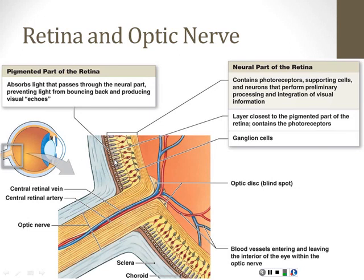In a lot of animals, your cats and dogs, cows, and many other animals, this pigmented part is actually reflective. So like when you look in your dog's eyes, you see this kind of greenish reflection sometimes. Cats, it's usually kind of this yellow-orange. It's because their pigmented part of the retina is reflective. So the light comes in, bounces off the back of the eye, and then goes back out. So they can see better in the dark, but they have this visual echo all the time. So their eyesight is not as crisp as ours is, but their night vision is much, much better. Is that where they get cataracts often? No, that's different. That's just the lens. All right, so pigmented part and neural part.